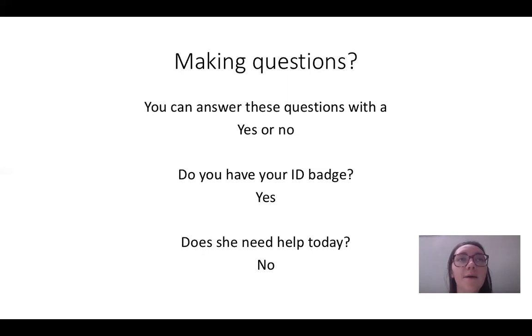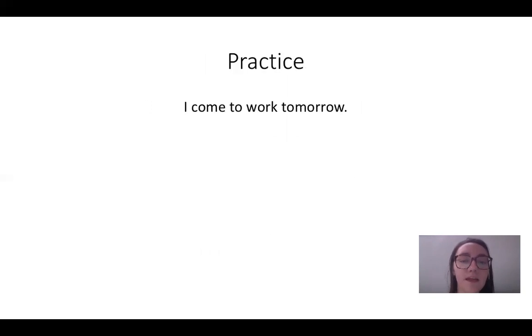But if somebody asks, do we leave early today? They're not asking for a time. You can say yes or no. So do you have your ID badge? You can say, yes, I have it. You don't have to say, I have it right here in my pocket. They're asking, do you have your ID badge? And you say, yes. Does she need help today? No. You can just say yes or no.